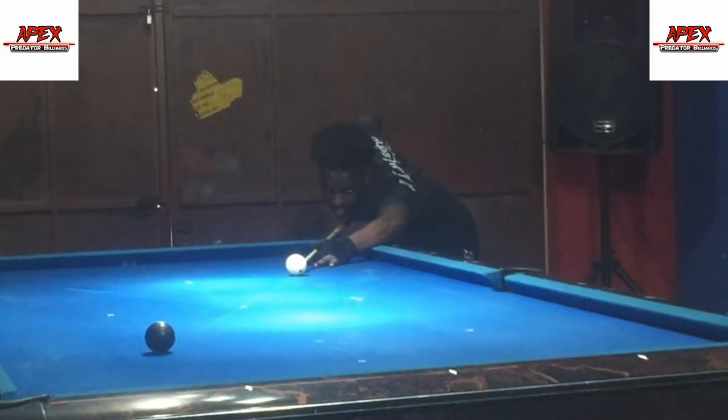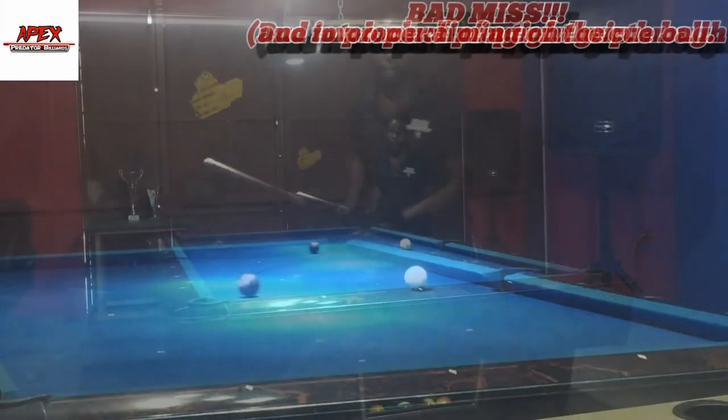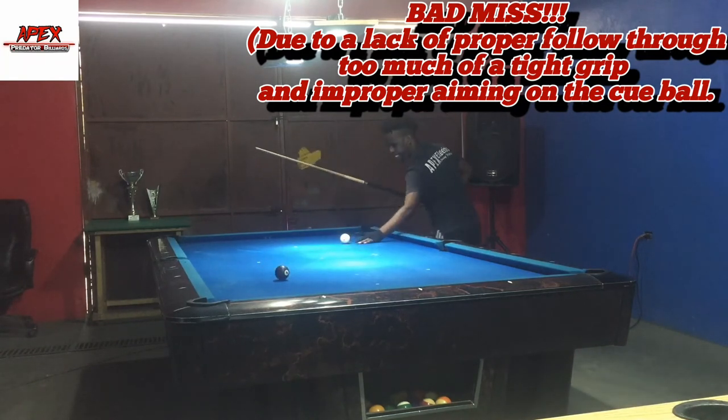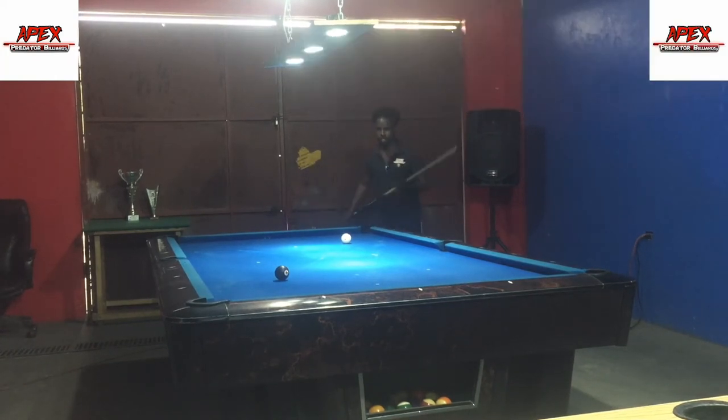I don't remember what shot I was playing yet. I think this is a draw shot. Yes, I'm going to miss this about three times. You can see the bad miss. Now what about that bad miss? Let's examine it. I got my head up too fast. I hit the ball a bit too hard. I was very jerky on my stroke. A lot of things went bad there, but I wanted you to see that miss.